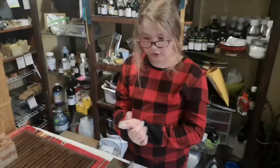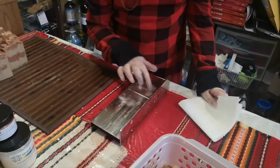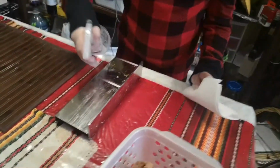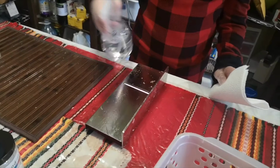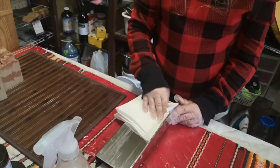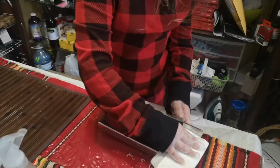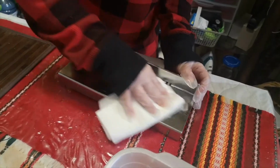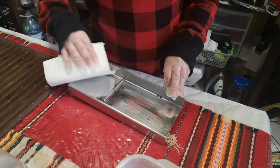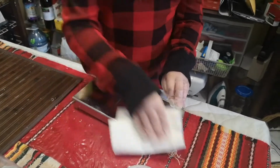I'm going to clean the planer now because it's getting really messy and I don't want these beads here to stick into my soaps. I'm cleaning it with rubbing alcohol because it helps a lot. So if you have a really big mess on your planer or any other tools, I suggest using this.